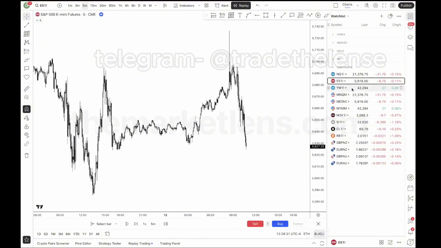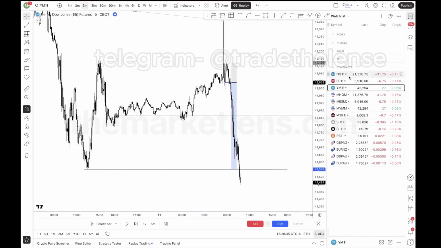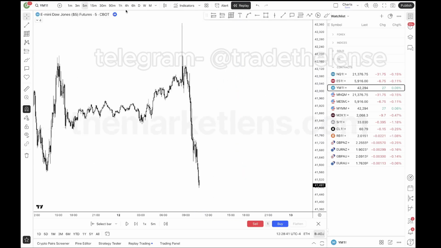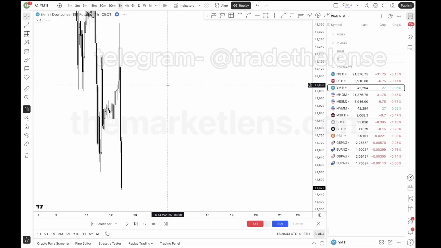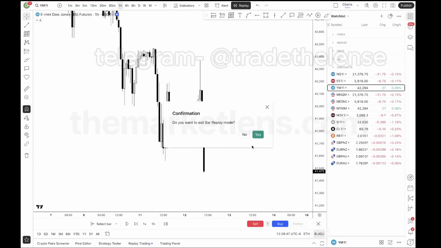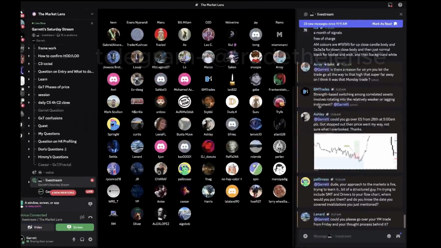So what does that tell you? That this SMT here is likely to cap the daily range, right? Because if the other asset's not going to expand here, then there's no reason to keep going lower, right? This is another way you can tell if you should be holding a trade, etc. Strength switching. You can do a lot with strength switching, but is it necessary? Not totally, but it's a little advanced. But yeah, we'll probably wrap it up there.